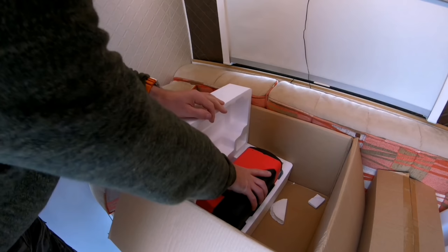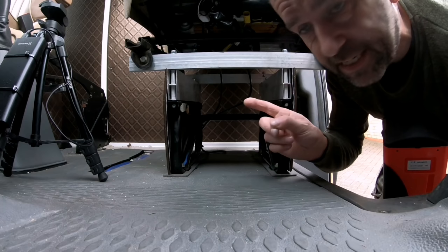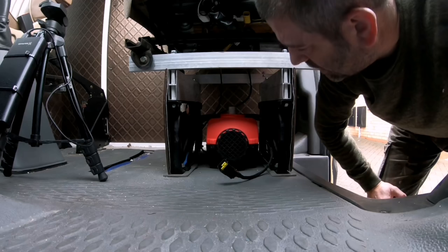a 5 kilowatt heater. Well, I'm going to fit it underneath my front passenger seat. As you can see, there's a big space there, not being used up. I know it's upside down, but once it's bolted into position, there is plenty of space for it to go. First, I'm just going to unbolt this seat. Remove it from the van.